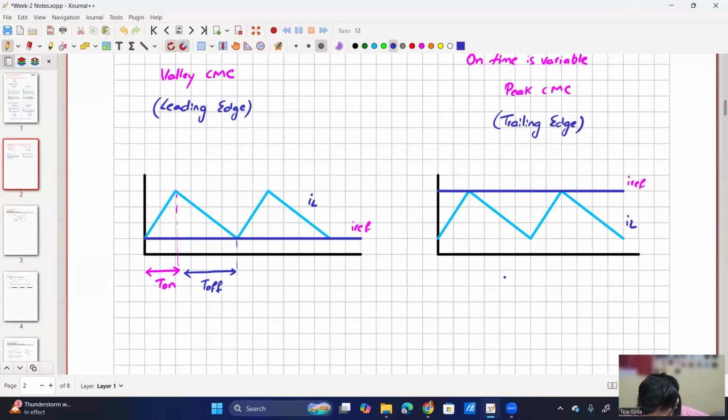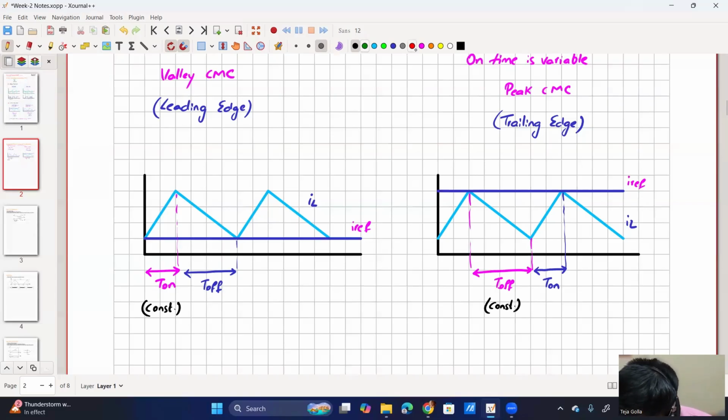Yeah. So here the off time is constant. We are fixing the off time, T off. And who is deciding the on time? The on time is coming from the loop, whenever the inductor current touches the I reference at the peak. I'm trying to maintain the color code the same so that it will be easy. This is constant, to understand. This is variable. Off time is variable. Here on time is variable.